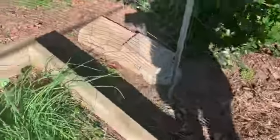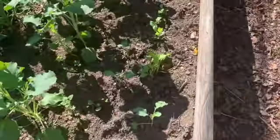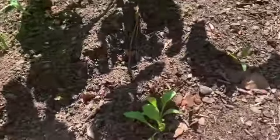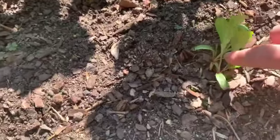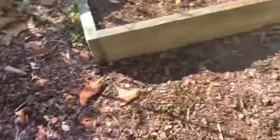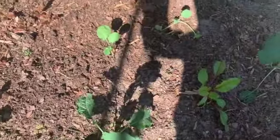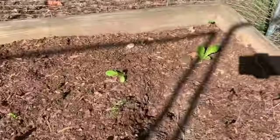Down at this end, to be completely honest, I don't remember what I planted — it might be some more kale. And I know there's Swiss chard here. I planted a rainbow chard, so that's what this is — you can see how it's red, and there's a yellow one too. I know I planted parsnips someplace, and I've never grown parsnips before, so I'm not sure what they're going to look like.